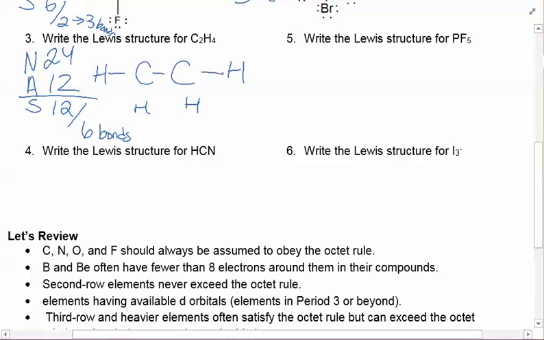So 1, 2, 3, 4, 5. I start off by giving everything 1 bond and seeing how many that is. So in this case, I used 5 of the 6. So I have to make a decision about where to put the 6th. Now, if you remember, hydrogen has the duet rule, not the octet rule. All of the hydrogens at this point have a full outer shell. The carbons, however, do not. So we'd end up having another bond on the carbons, resulting in a double bond. So we have a total of 12 shared electrons now, which is how many we have available to us, resulting in a complete Lewis structure.